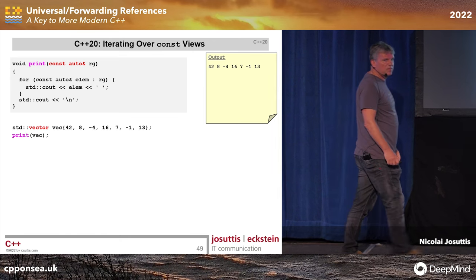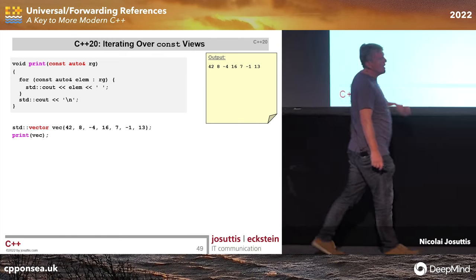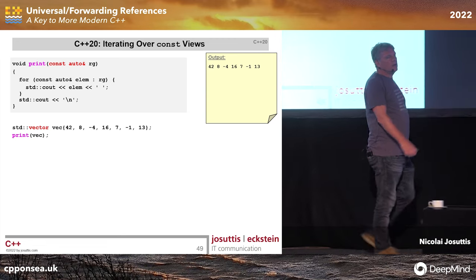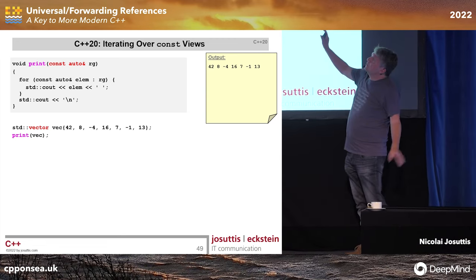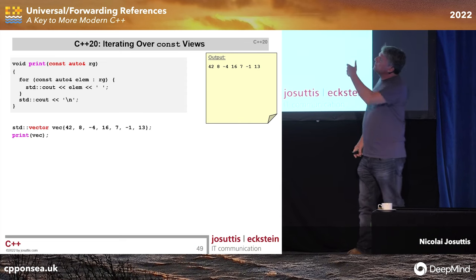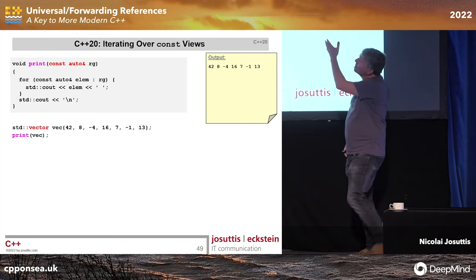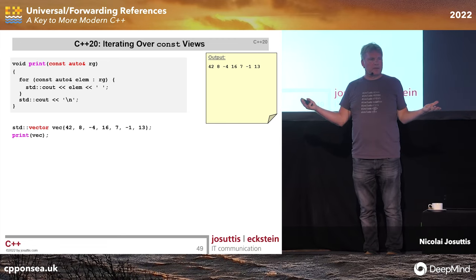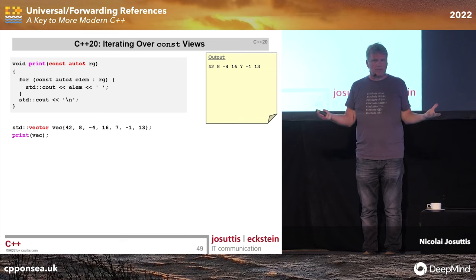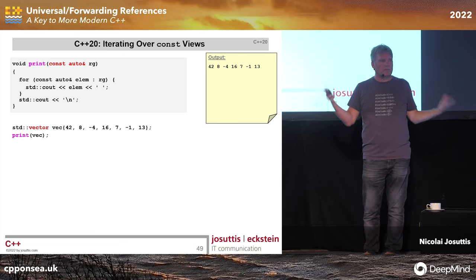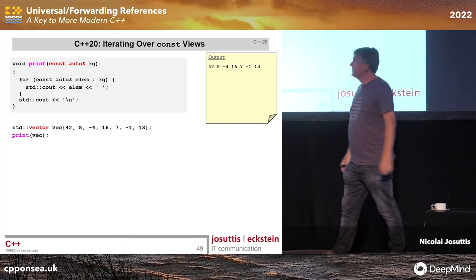So, sounds good. So let's start to use that. I've removed the concept here now. So, pretty simple code. What might be surprising you is const auto&, but think about template typename T and const T& lvalue reference. You could write code that way, print out all the elements. We have thousands of functions like that. Print out all the elements of a container.